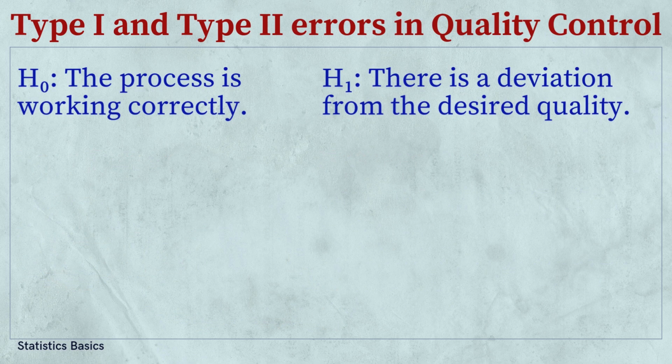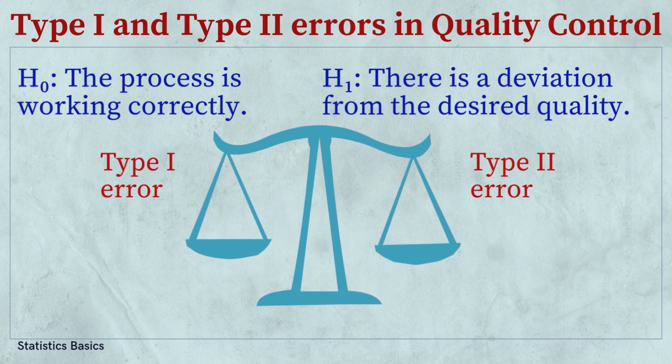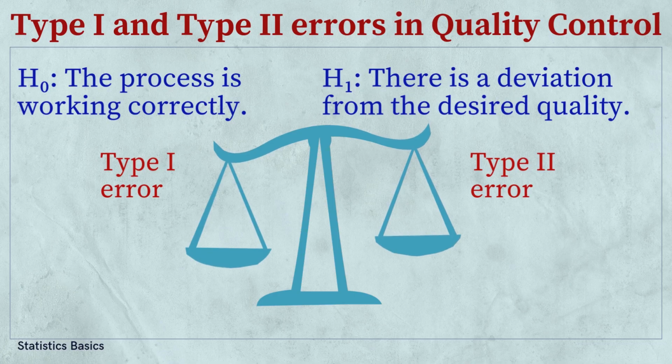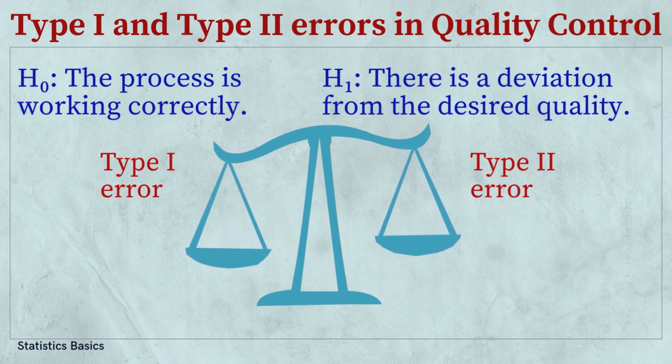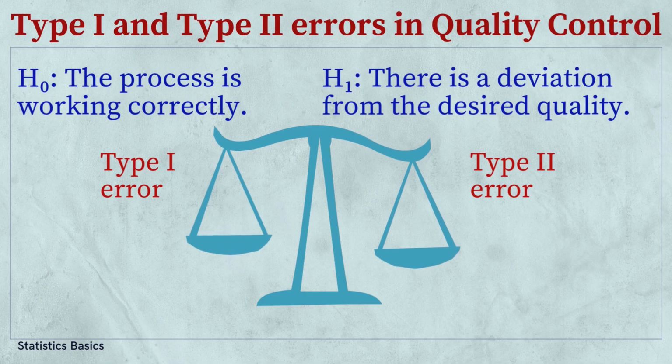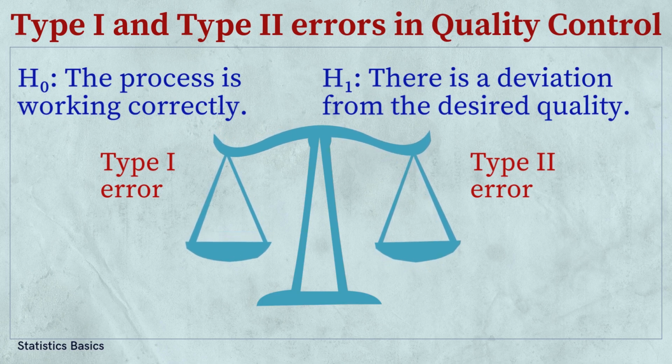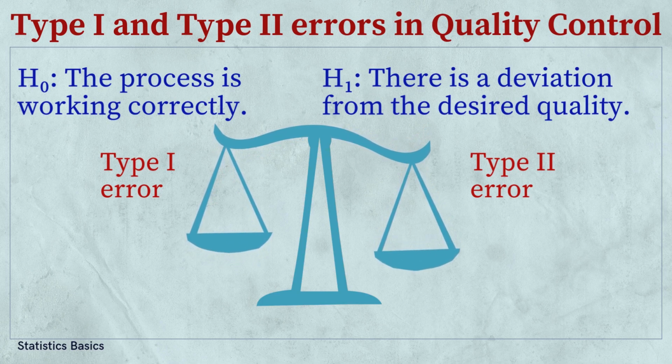The optimal balance between these two errors depends on various factors, including the cost of discarding good products, the potential consequences of shipping defective products, and the overall quality goals of the company. Let's explore this balance with a case study where we'll calculate these errors and set practical limits.